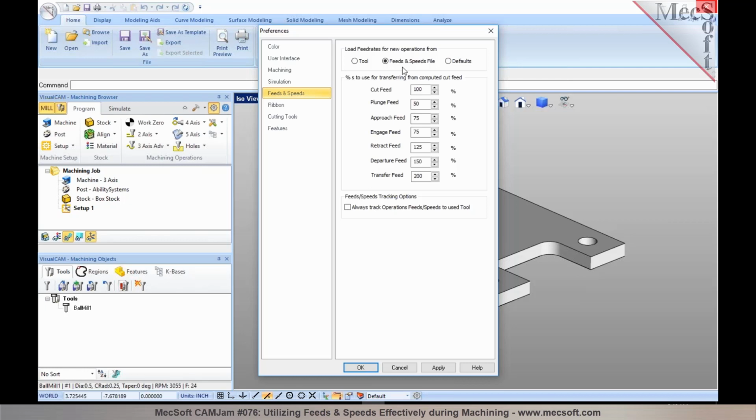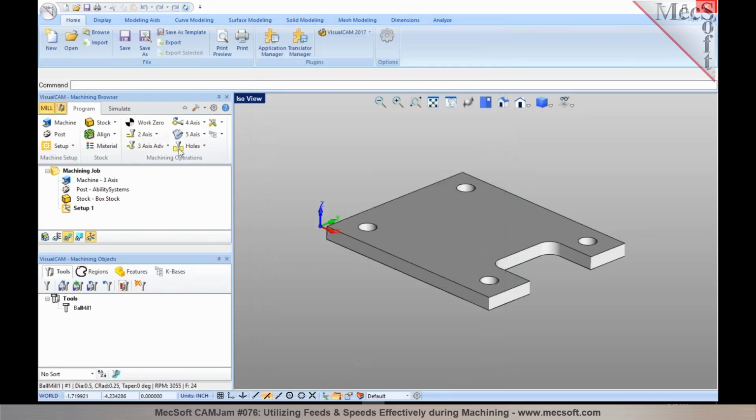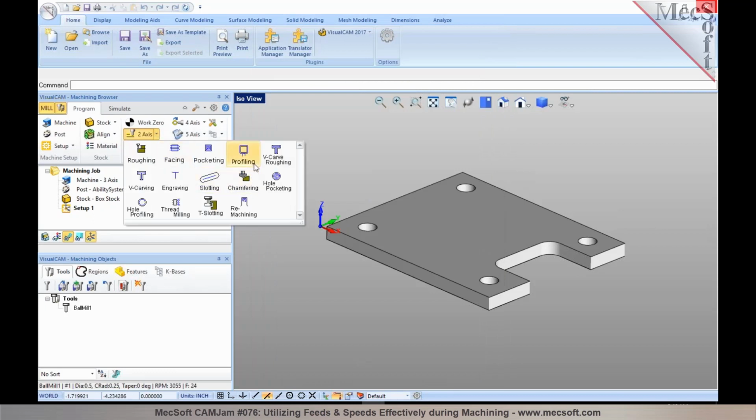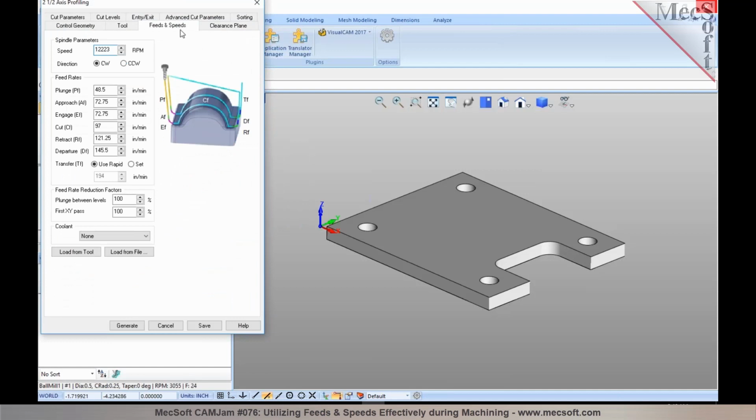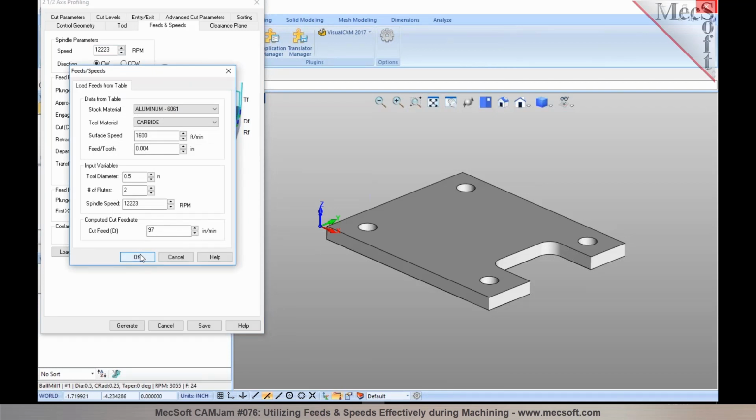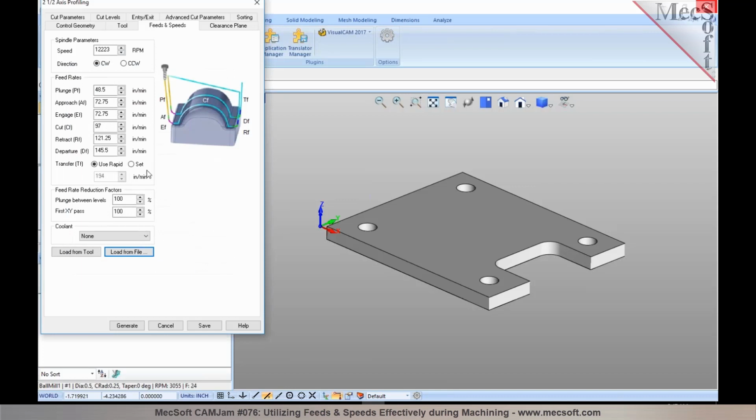What this does is, when you change the machining preferences to feeds and speeds file, as you create a new machining operation, and once you've selected the tool, the feeds and speeds are automatically computed, so you don't have to go through the process of selecting load from file and then selecting OK. It'll automatically populate the feeds and speeds for you.